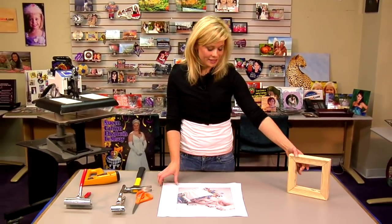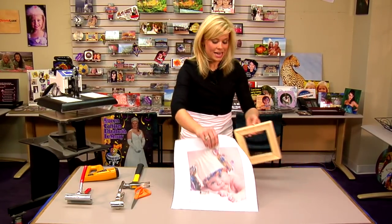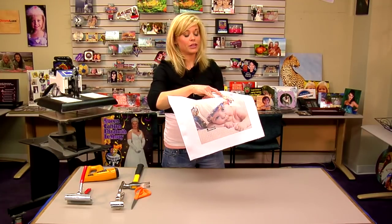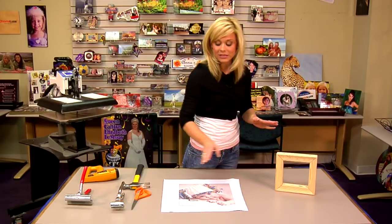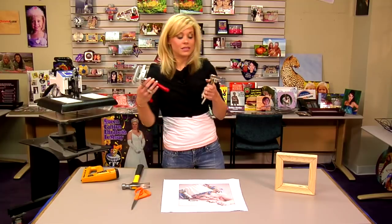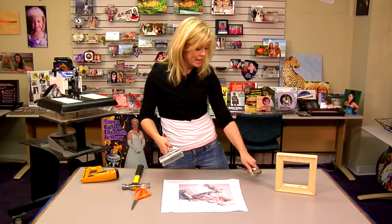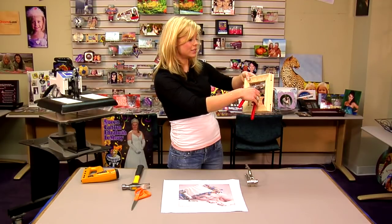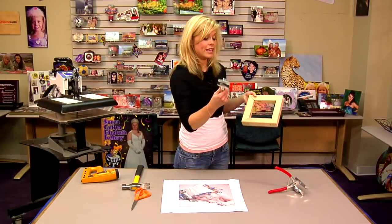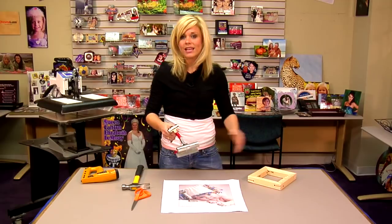Now that my canvas has had time to cool, we're going to do our gallery wrap process. I brought back the frame we assembled earlier. I have my poly duct canvas sublimated, and you'll notice there's a little bit more white space on one side than the other — that's okay because the transfer itself was much larger than the frame. As long as I have enough area to work with when I go to pull my canvas nice and tight, it will be plenty of room, and we're going to trim up those edges. I have a couple different canvas pliers — these are from an art store or hardware store. You want to make sure when you pull it nice and tight that you can get in between your frame. I'm going to use the smaller canvas pliers today so I have a little more room to pull nice and tight.